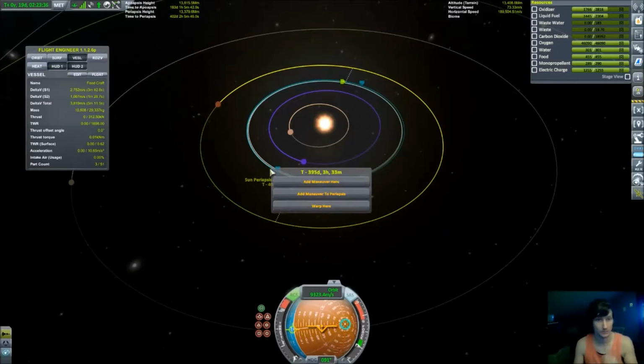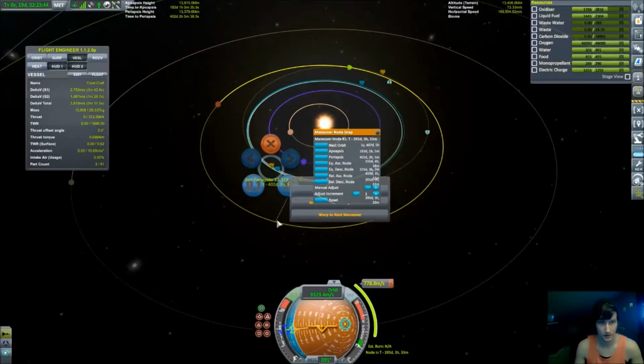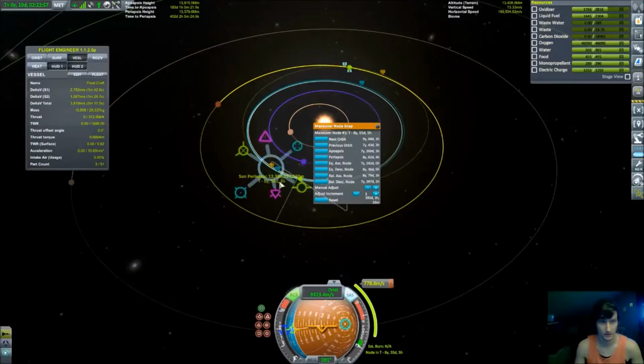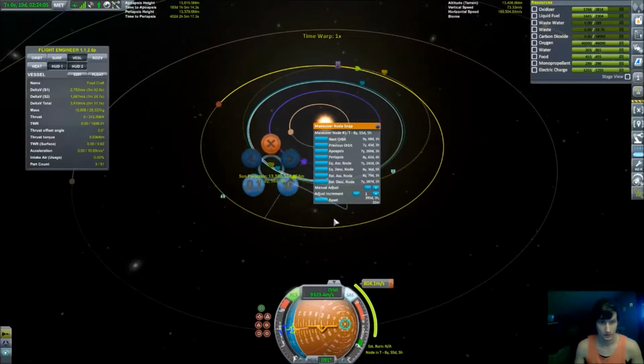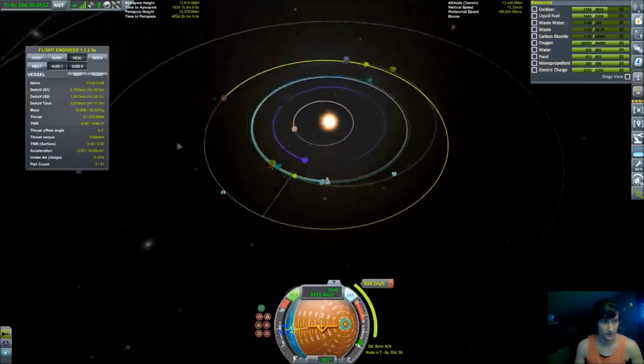Jesus Christ. Probably gonna have to wait 6 years. Don't want to use so much... next orbit, next orbit, next orbit. It's gonna be our best bet. Okay, get off my screen. Oh. That's 800 delta V, we'll have 200 left.